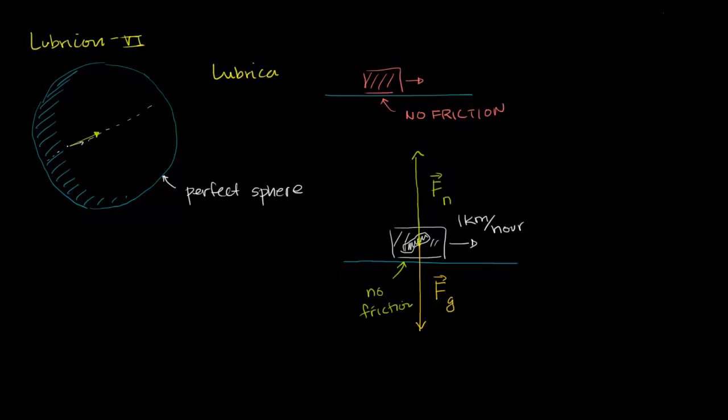Let's continue with our study of the planet Lubricon VI. Now, the one thing I did not tell you in the last video is that Lubricon VI is not rotating at all. And because it's not rotating, it really cannot have an equator. So when we talked about the path of this frozen sock, instead of saying it's traveling across an equator, I should have said it's traveling along a great circle.